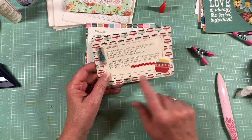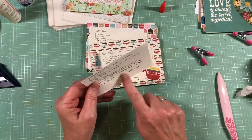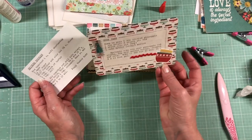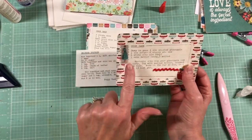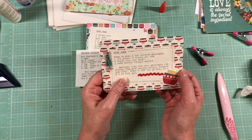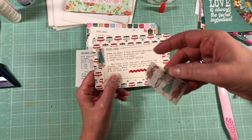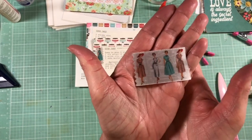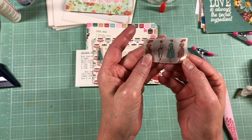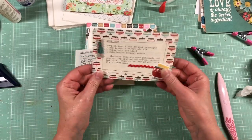So what I did on this one, because a lot of these have the names of people we don't know down here, I got out some rickracks and things, and I just covered it up with rickrack and put the sticker. And I forgot I was putting the sticker, so I put the lady too, but I think she's cute. She's from that Simplicity ribbon. I just cut her off the edge, and I thought they'd be kind of cute to add a little vintage element if I want.